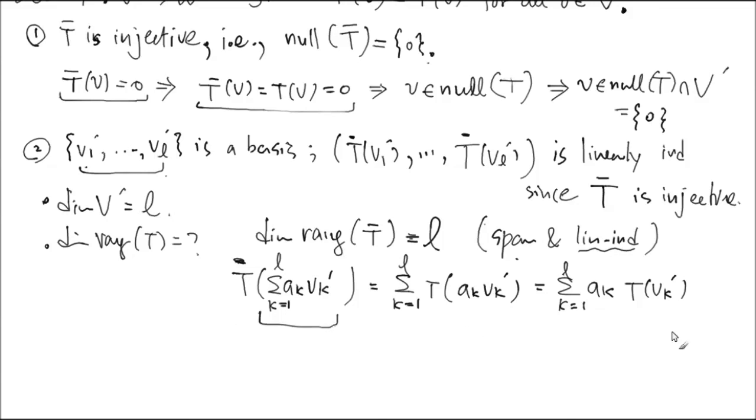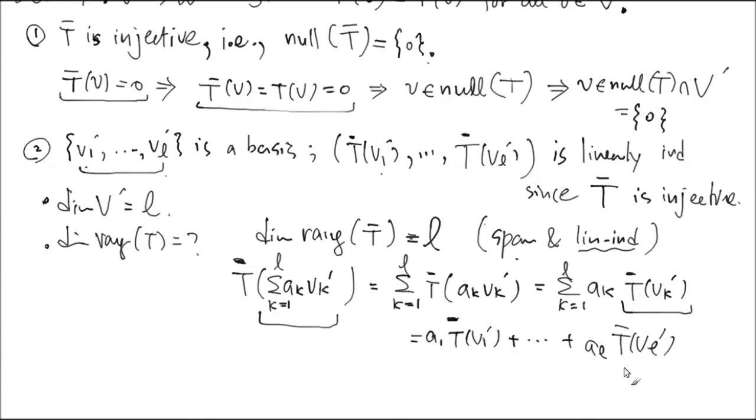But it can be rearranged as a linear combination of these vectors, right? What are these vectors? They are these vectors right here. So this is a1 T bar v1 prime, which is this member. Bar, I lost the bar again, sorry. It's still correct, but bar is a better notation. And a2 all the way up to aL T bar vL prime.